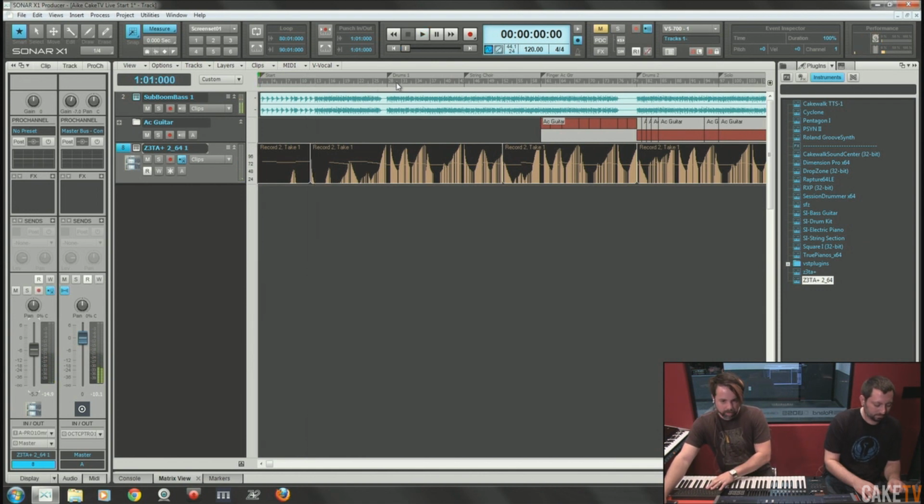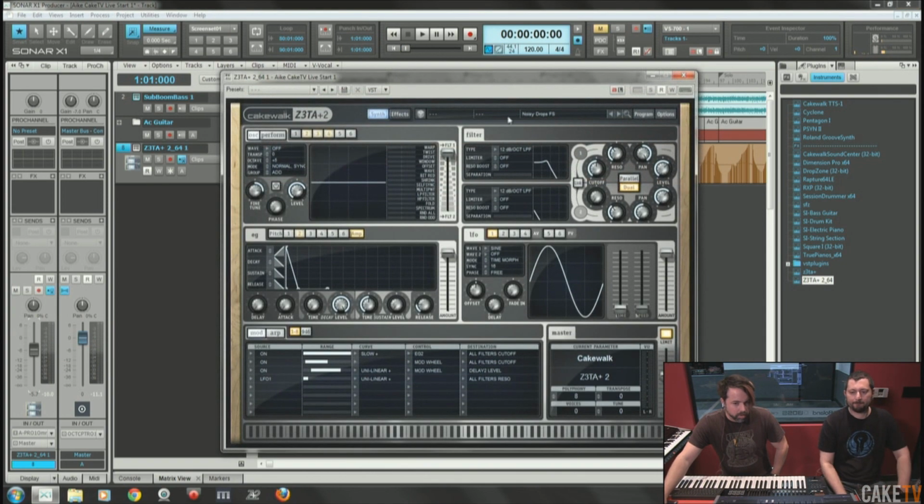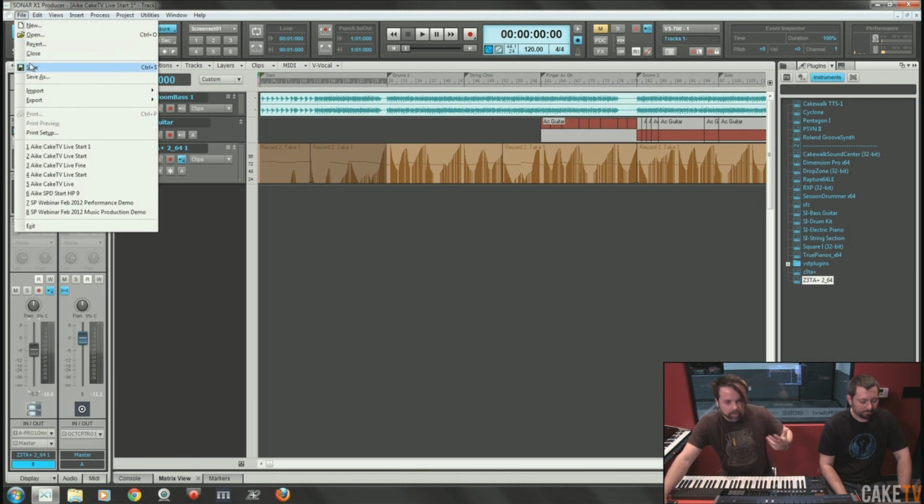So moving up to some of these other parts, you'll hear these notes. And it'll kind of swell as we get into another section. Okay, obviously something's going to happen there. So that's our Zeta 2 part called Noisy Drops. It's a great sound, love it. Not obtrusive, but it just adds to the feel of the whole thing.